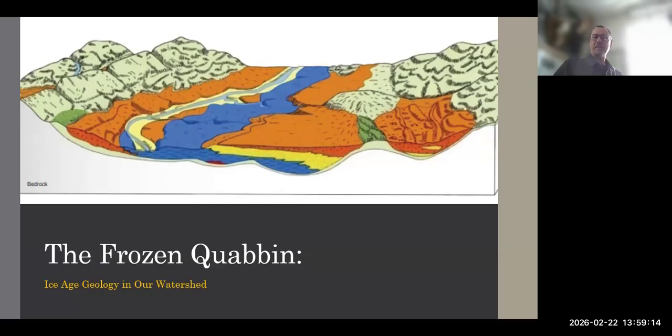Through this and other work, I've become intimately familiar with glacial geology in Quabbin, and I want to share some of those findings with you today. Geology is such a cool discipline, right? Because it absolutely requires us to visualize and imagine as we try to reconstruct ancient environments. It can also be complex and difficult to grasp at times, so it may not click right away, and that's okay. But I suspect some of this might enter your mind on one of your next outdoor adventures. That's what I'm hoping for today.